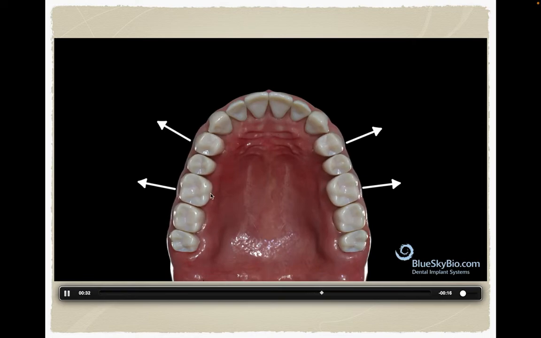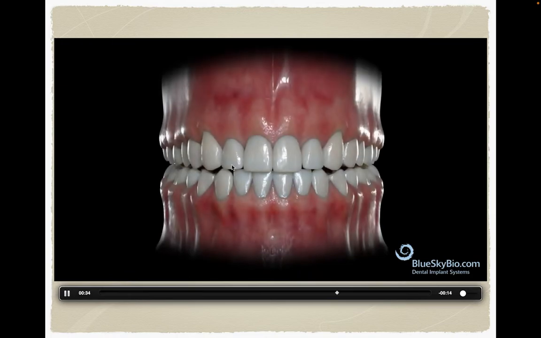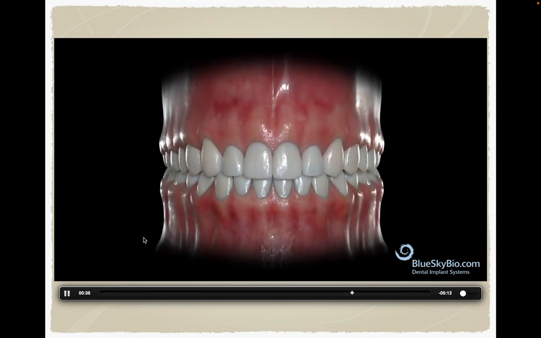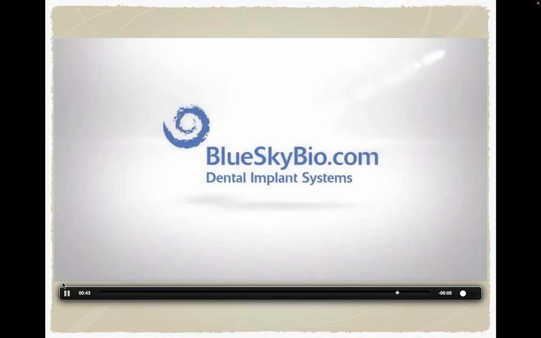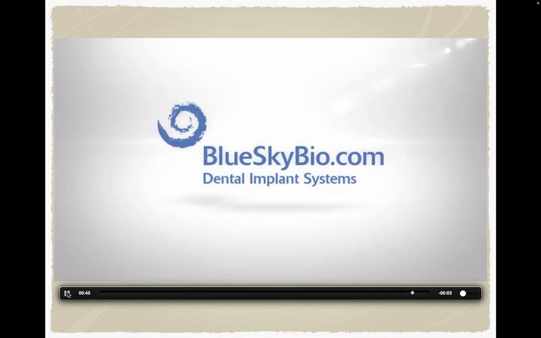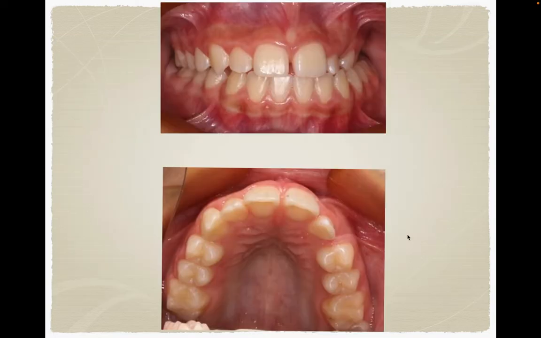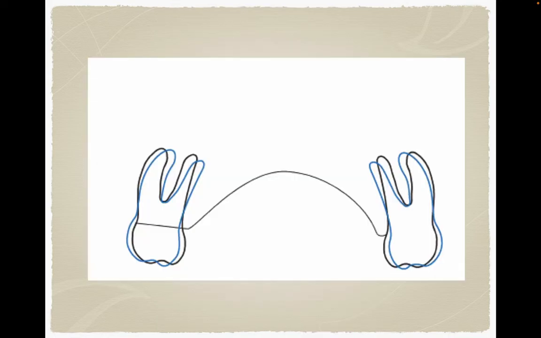So usually treatment involves expansion on both sides, right and left, because although we have the crossbite on one side, remember that the patient is biting cusp to cusp and then displacing the mandible to one side. So what we need to do is expansion for both sides. As you can see here, the patient is biting cusp to cusp, displacing the mandible to one side, and the midline is slightly shifted. We need to do expansion on this side and this side to correct the crossbite.